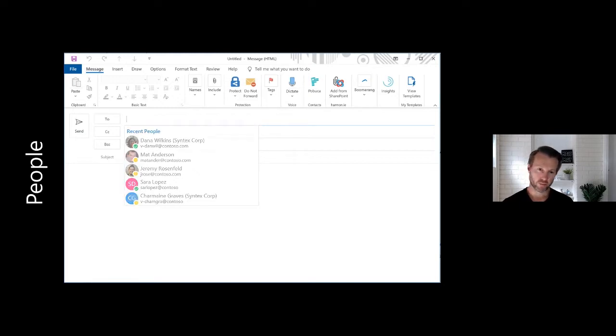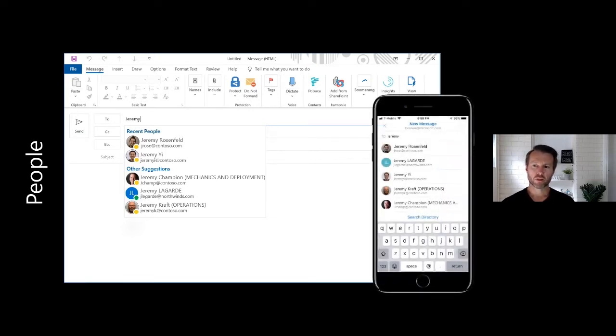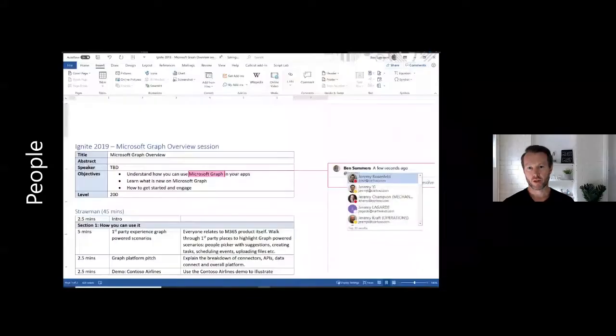This knows people that you've had recent interactions with, and it's suggesting that maybe you want to compose this email to those people. If I go further and I actually type in Jeremy, I get again presented with a list of people, but this isn't just all the Jeremys in my company listed alphabetically. These are the Jeremys that are closest to me based off my interactions that Microsoft 365 knows about. And because it's a unified API and it's being used throughout all of Microsoft's products, that same experience that I have in Outlook on the desktop, I also have on Outlook on my phone. And if I go into Teams and try and find Jeremy, you'll see that I get exactly the same Jeremys in exactly the same order presented to me. Or if I'm out in Word and I'm adding a comment to a document and I'm trying to mention somebody, I'll get those same list of Jeremys coming through.